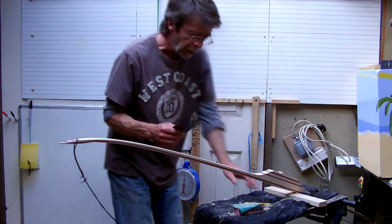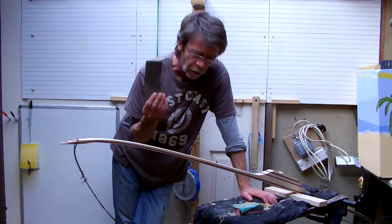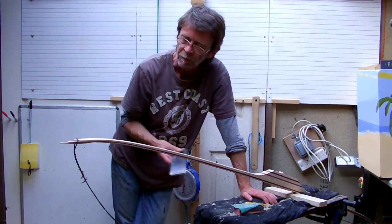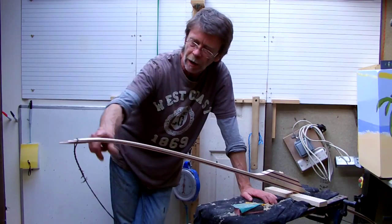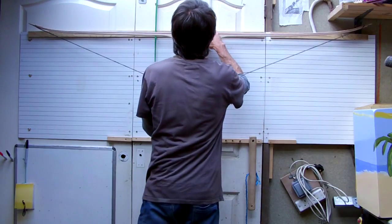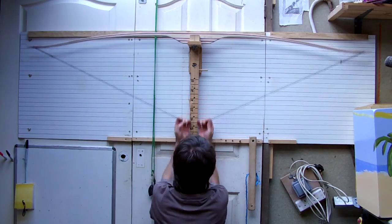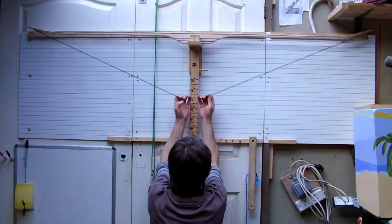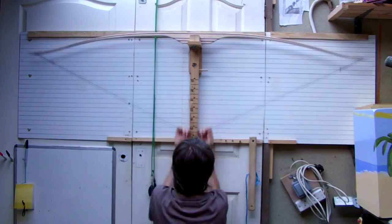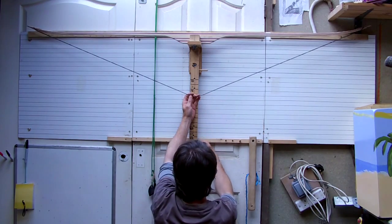Another good thing with the cabinet scraper is once we have got it down to the finished weight, there's going to be very little work to do to it. Essentially it's just smoothing it off with a finer sandpaper, and it should be just about ready. It leaves a very nice finish, the cabinet scraper. So let's test that again, let's see how that's looking. That's very close to the 28 mark.